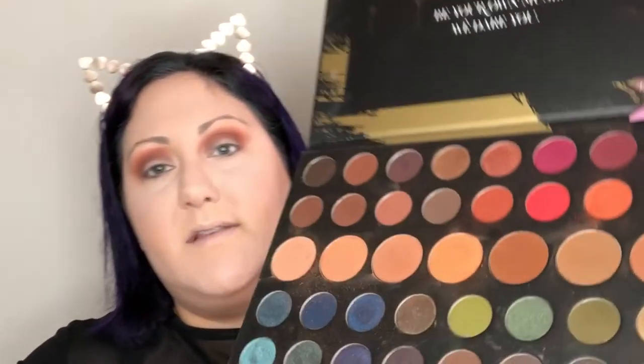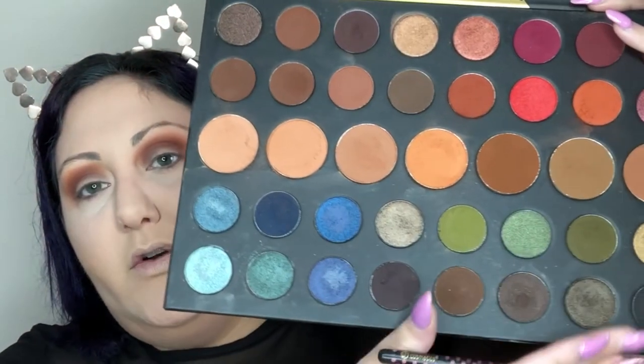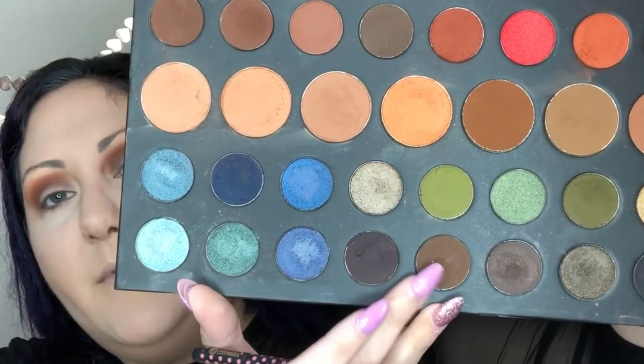Moving forward I want to get into another brown that's a little bit more muted and neutral, and pop that on a smaller brush. Moving into these more cool-toned neutrals and olive tones, I want to grab this dark brown and work that on the outside corner as well as slightly into the crease to start intensifying the look. I'm going to take that right on the outside V and start circling it into the V here, creating a little more smokiness and pulling it into the crease as well.